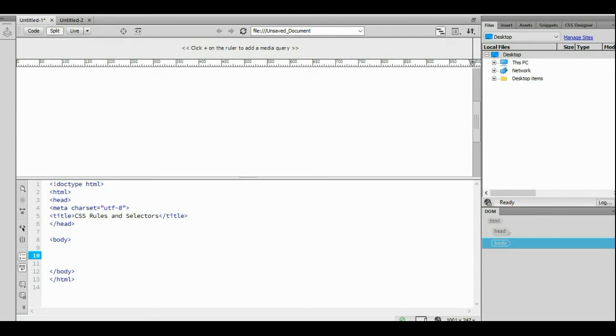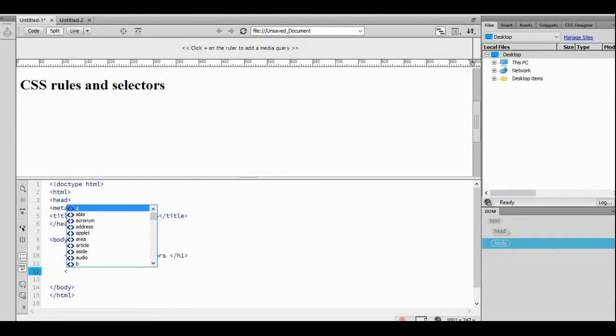So in the body section, let's just write a heading. Let's write CSS rules and selectors, and let's just write one paragraph.